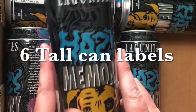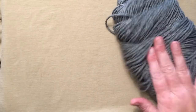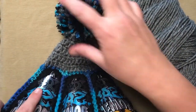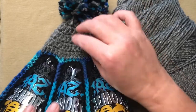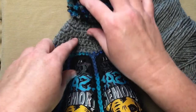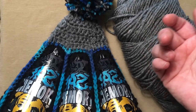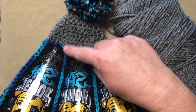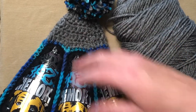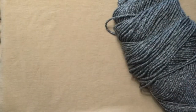For this one, we're using tall cans. Some worsted weight acrylic yarn. Well, let me talk about color for just a second. In this hat, I think it really makes a difference what colors you use for what effect you're going for. Choosing the heathered gray makes it look much more knitwear, just naturally. I was just matching the color. I didn't really think about it. But if I had swapped it and did mostly blue colors, and gray around the edges, it would have looked a lot more party-like, more festive. But just something to keep in mind when you're picking your yarn colors.